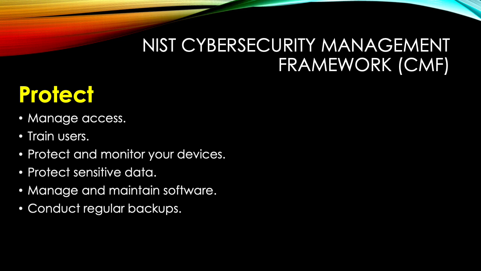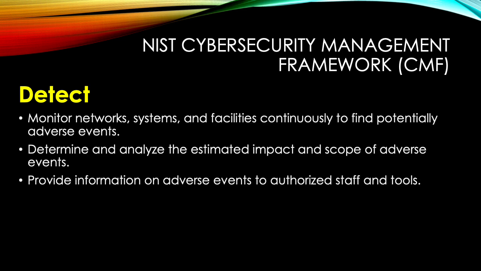Then you go into protecting them. Once you've identified, then you can start protecting them. How do you manage access so people can get the privileges to a specific bit of information? This is also a part of POLP, principle of least privilege. Learn how to train users in protection. Oftentimes, human beings are the weakest links. Protect and monitor your devices, protect sensitive data, manage and maintain your software, and then conduct regular backups and updates, patch management, update management, configuration management, among many different things.